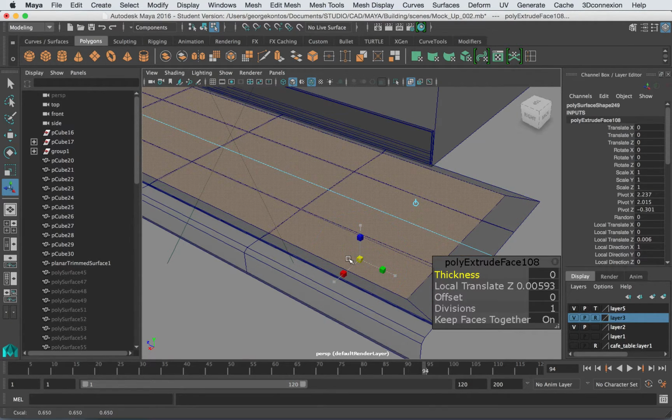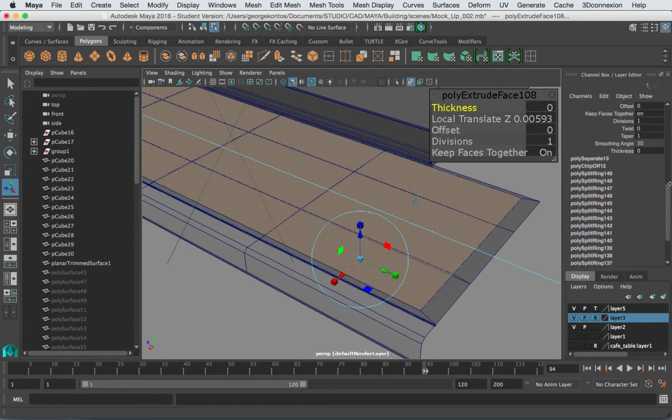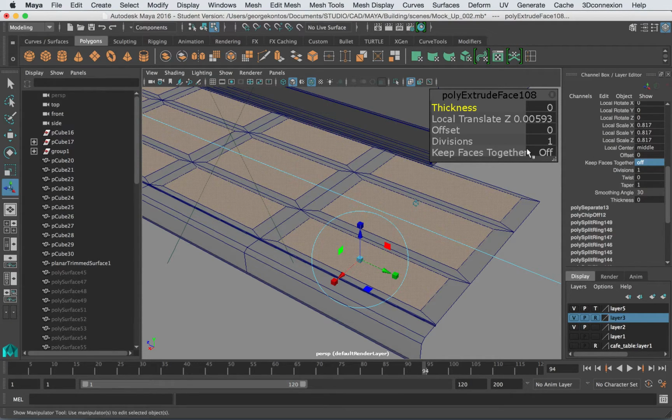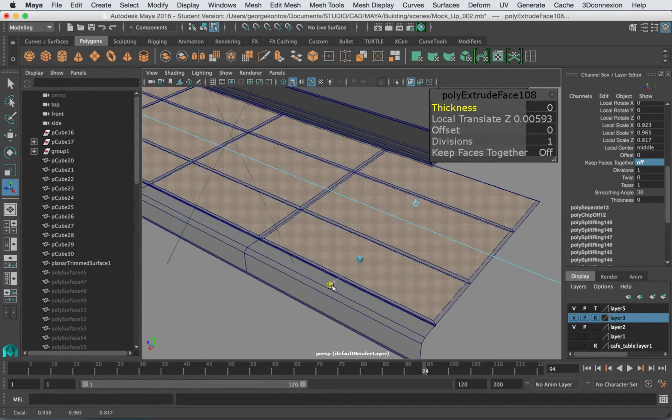So if I start scaling, everything is glued together. So what you want to do as the command is running, you want to go to the channel box and find where it says keep faces together and click 0, and that will split the poly faces while we're extruding.